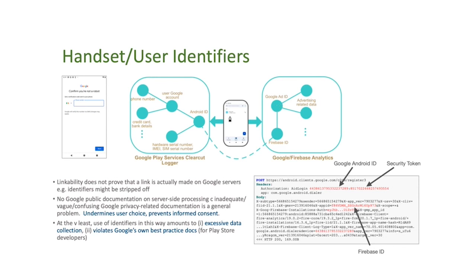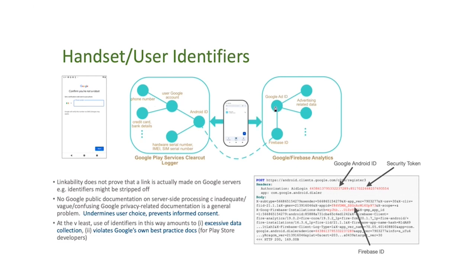And so this is the flow that's happening. The data is being sent to the clear-cut logger, and all that data is tagged with the Android ID, which is linked through that check-in connection we just saw to the hardware serial number and the SIM IMEI. It's also linked to the Google user account, which in turn will often be linked to your phone number and your credit card details if you make any purchases. And so that's linked to a person's real identity. So it's linked to the handset, linked to the person's real identity.